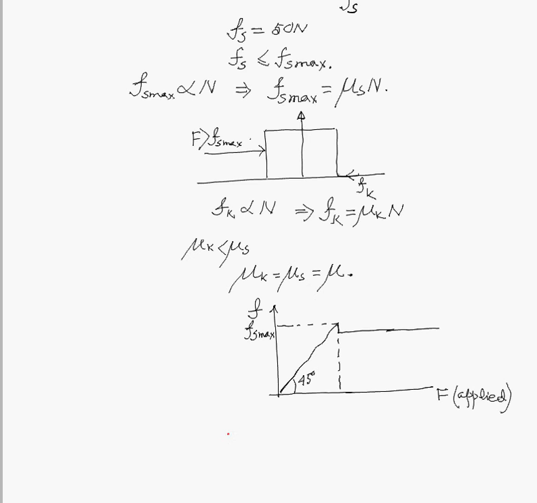This inequality that we have come across, that Fs is less than or equal to Fs max, which in turn can be written as Fs is less than or equal to mu s into N, is a very important inequality in the study of friction that helps us in understanding the different aspects of the force of friction and the motion arising out of it.